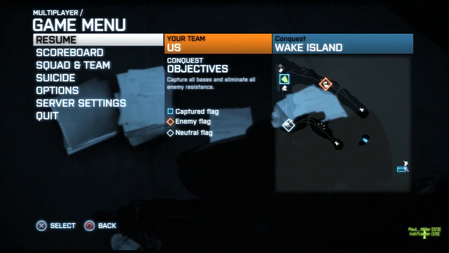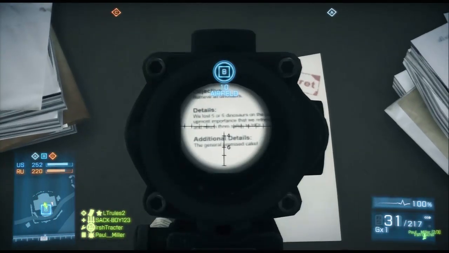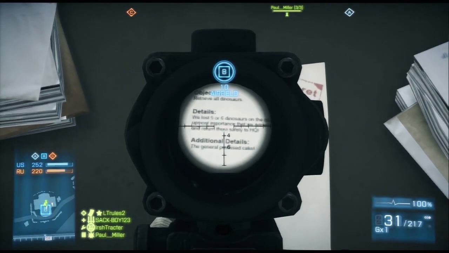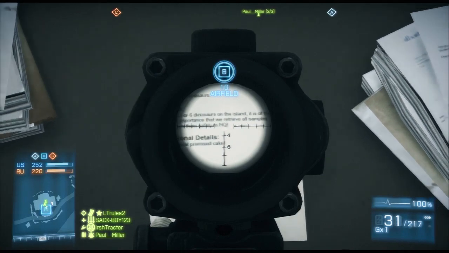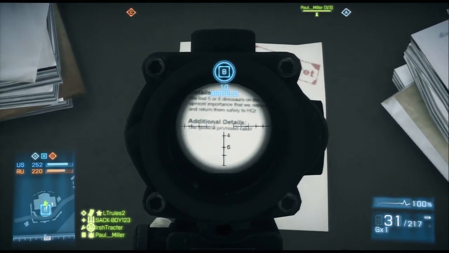Dinosaur paper. Come here on the map, and you will find a piece of paper that says, top secret, objective, retrieve all dinosaurs. The details: we lost 5 or 6 dinosaurs on the island. It is of the utmost importance that we retrieve all samples and return them safely to HQ. Additional details: the general promised cake.